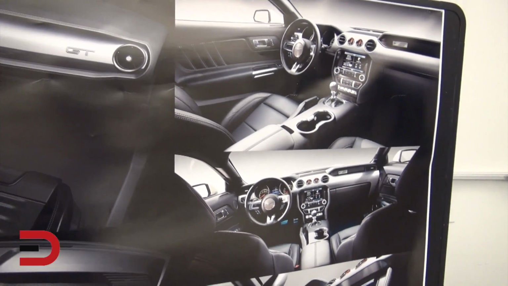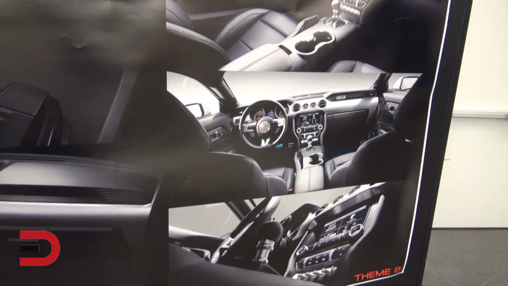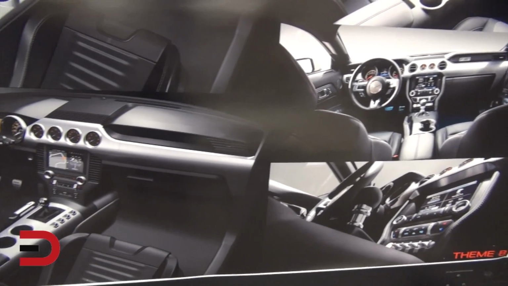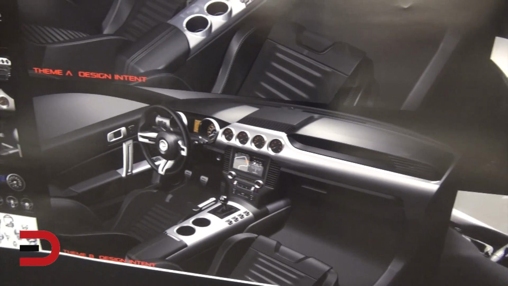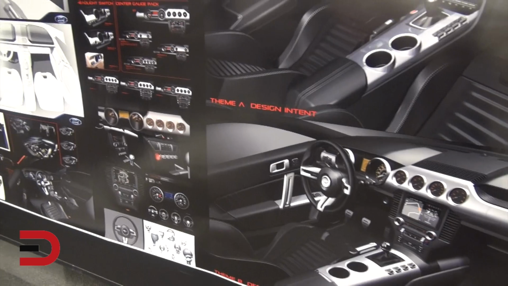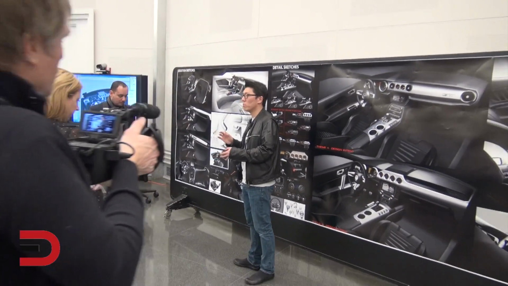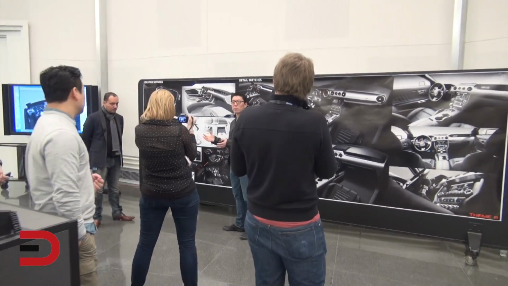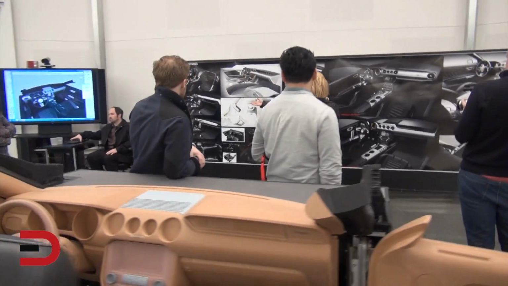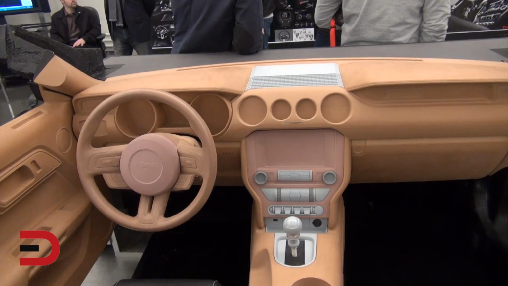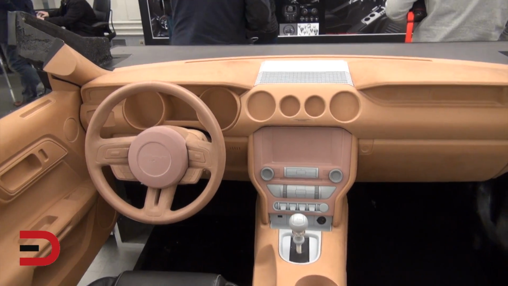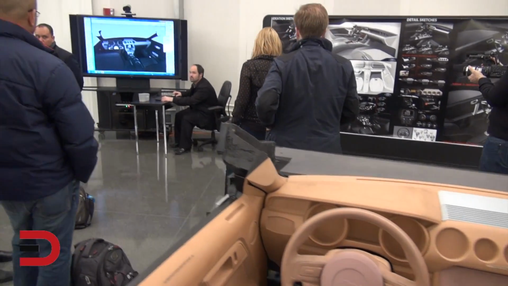We want to see what people's response is, what areas do they focus on, what are they gravitating towards, and still keeping in mind, do they think it's a Mustang, do we feel it's a Mustang? Even though we do a lot of sketching and renderings, we need a three-dimensional process. So that's where Russell here at Digital Sculptor will take us through what the digital process is all about.